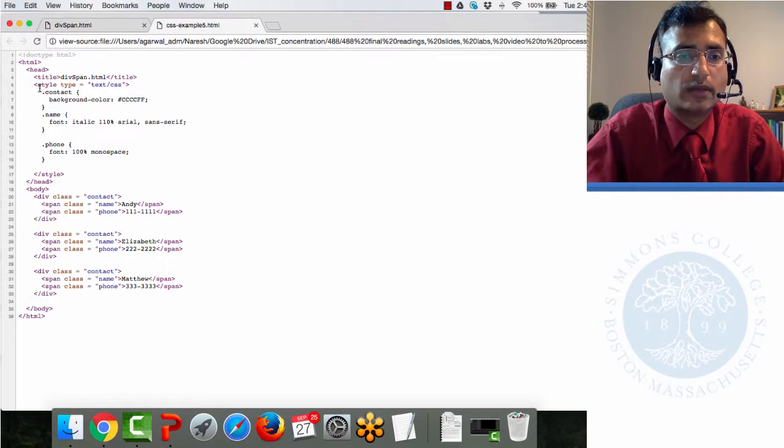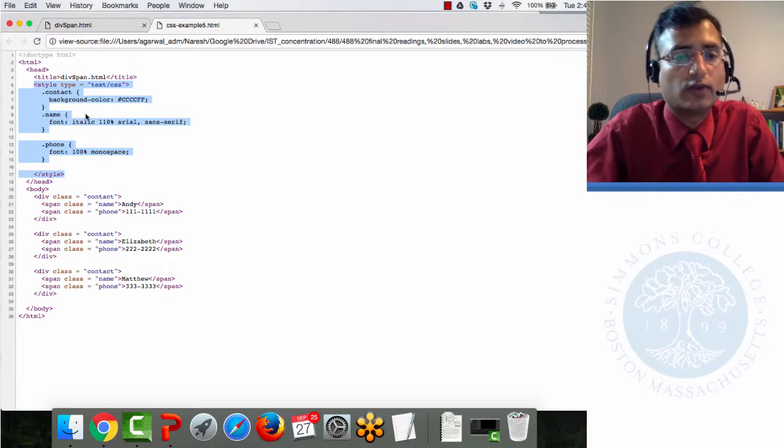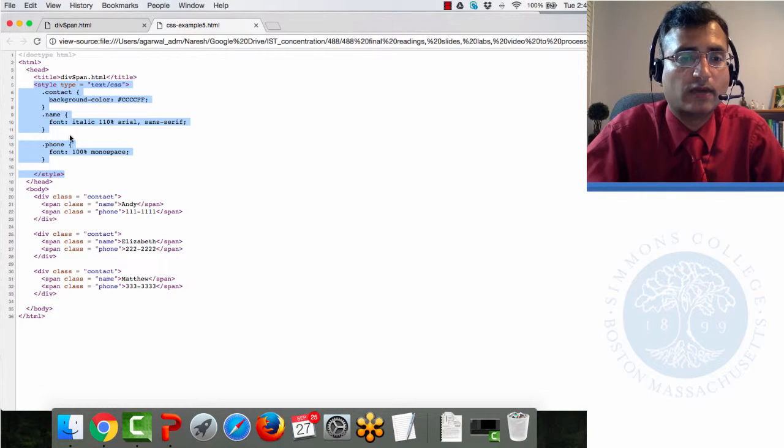So this is the style part, and there's a contact, a name, and a phone. You're specifying your div with a class of contact in all these three cases, and then a span with a class of name and a class of phone. So for contact, you can specify the rule as background color should be this, and whenever you use a name, you're giving it a specific font, and the phone number again is monospace.